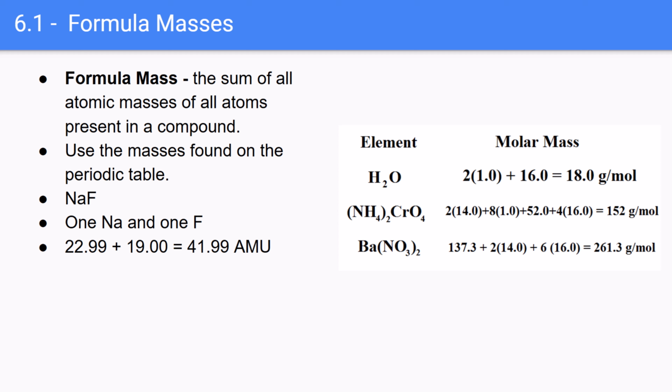But notice that when I have more than one element in my compound, I need to take that into consideration when I go through and calculate the molar mass. So H2O, 2 hydrogens and 1 oxygen. So notice we multiply the molar mass of hydrogen by 2. When we're dealing with something like (NH4)2CrO4, that 2, remember it's the distributive property of math, that 2 distributes to the nitrogen. 2 H4s is 8 hydrogens, 1 chromium and 4 oxygens. So you see that in the equation that's calculated the molar mass of that. And then barium nitrate, we need 1 barium, 2 nitrogens, and 6 oxygens to go through and calculate those.